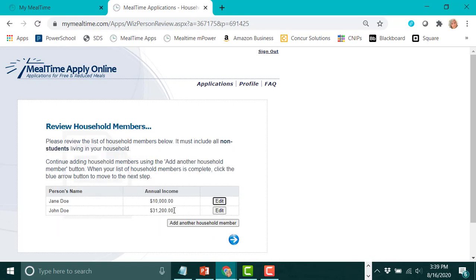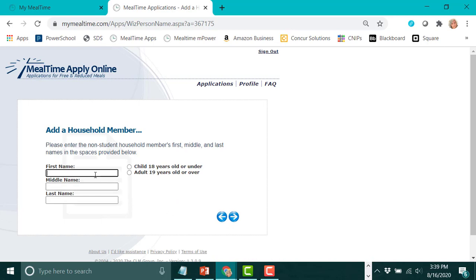And then you double check it, make sure that everything's good, and this is what your income level is before taxes. And let's say you want to add another student. Let's say you have a student in another school, or another student could be a student at the university who's still living with you but still attending school.